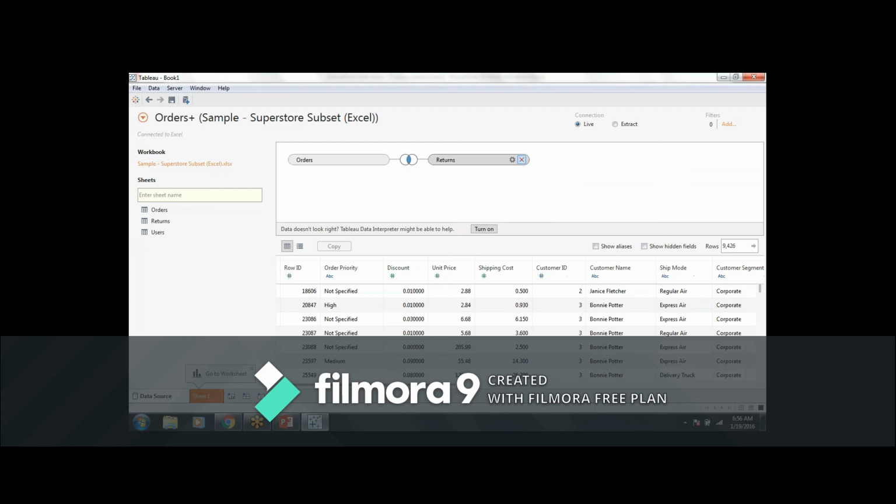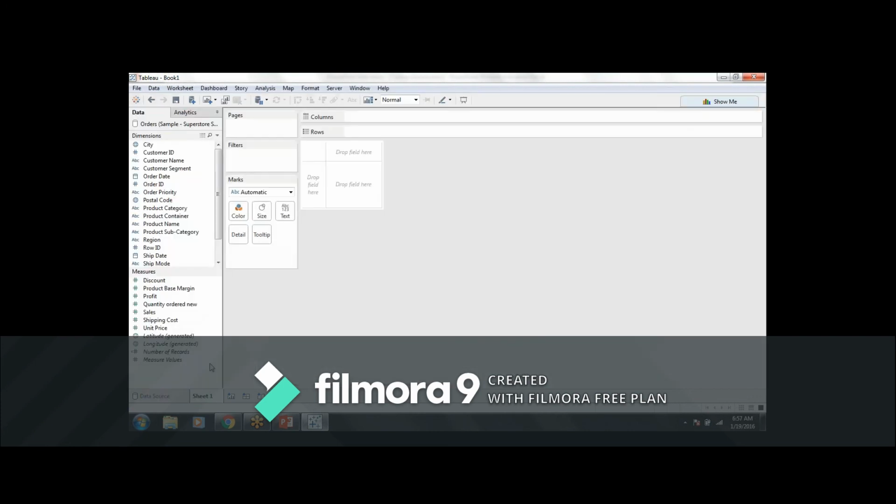Okay, if you don't want, you can simply delete it. I have only the order sheet now. Once it is connected, simply click on Sheet 1. Nothing but we are moving into the designer area now. Now we are in the connection area. If you click on Sheet 1, we navigate into our designer area to create a report.